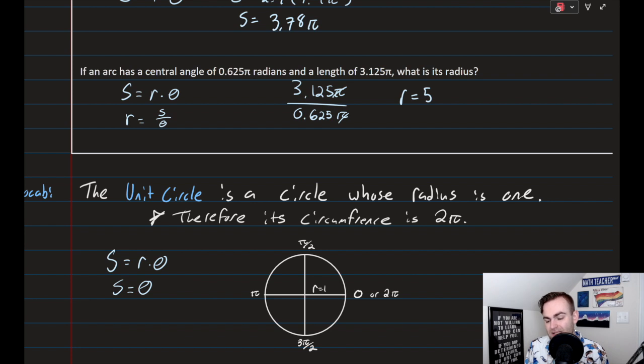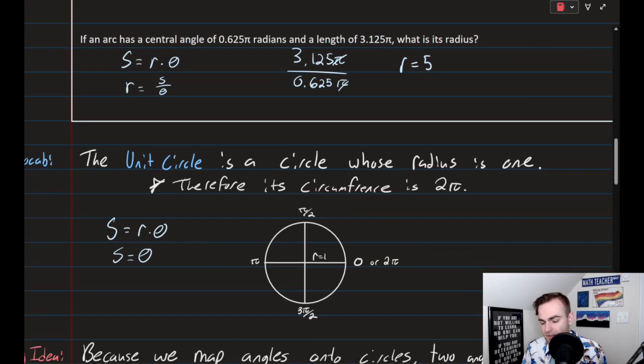So we can see here that if I go all the way around, the entire circle, which you would refer to previously as 360 degrees, that's now 2 pi radians, which means half of a whole circle, 180 degrees, is pi. Half of that, which is 90 degrees, is pi over 2. So we can use these fractions of pi to help us out.